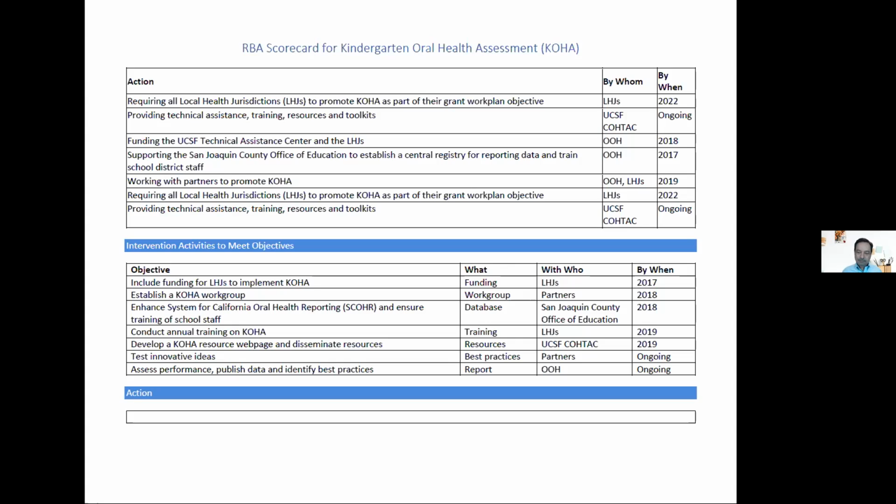So what other things can we add to the list of activities? So we can look at WAVED as another indicator, Trevor. So there are 8 indicators, and we can think about that. We can add other indicators as well. So any other activities to turn the curve? I have one. Of course, this is going to be a parent education about the importance of kindergarten oral health screening. Okay.